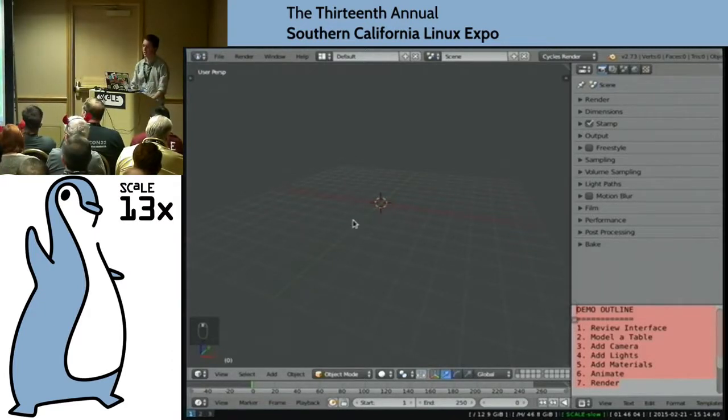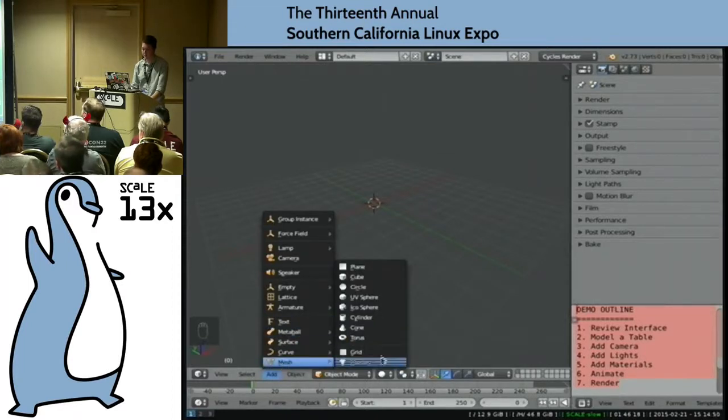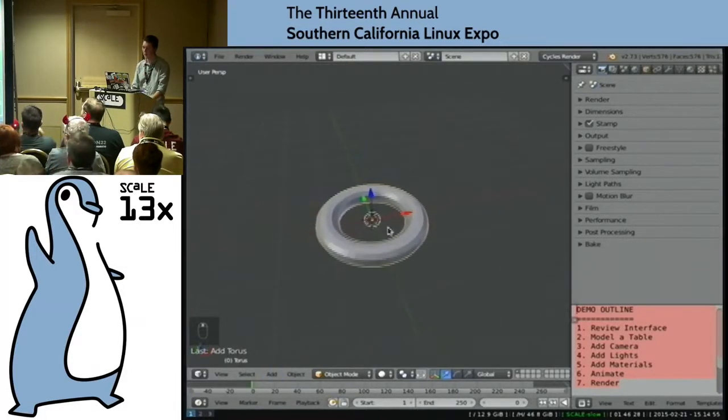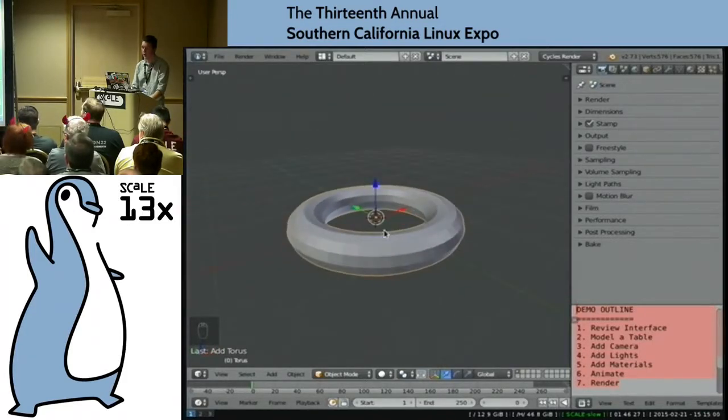No one gets it. So yeah, to keep going, I need to add an object to make things make a lot more sense. So we're going to add a mesh, monkey or torus? I need audience, guys. Come on, torus. Cool. Okay, torus was louder. Sorry, guys. Okay, so we have a torus here.